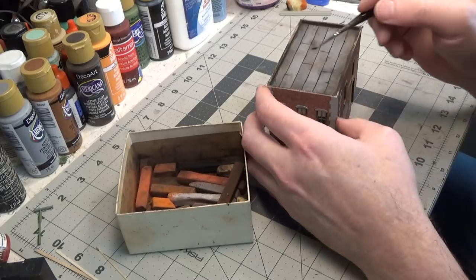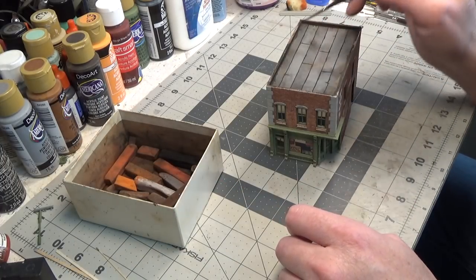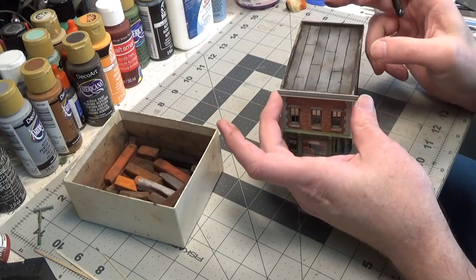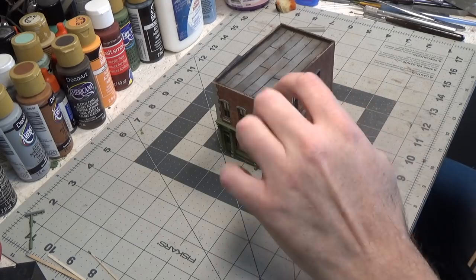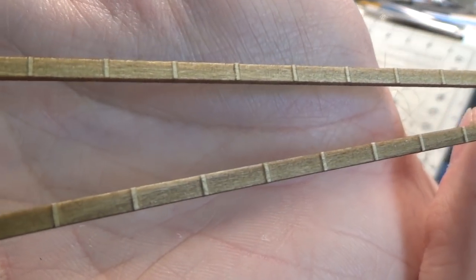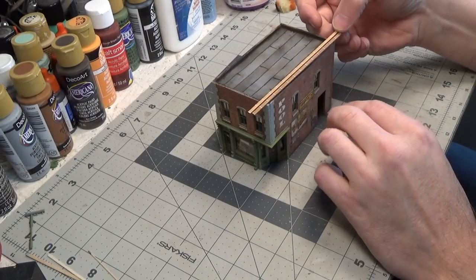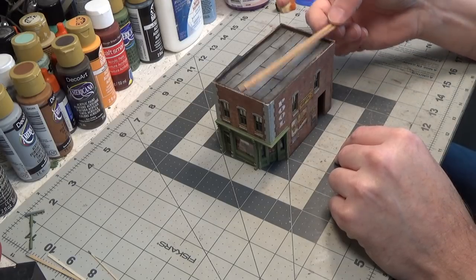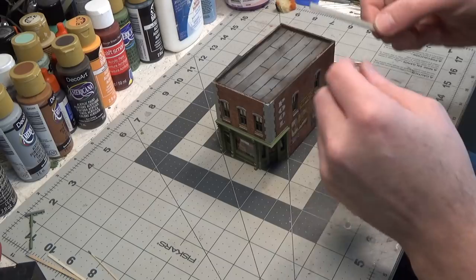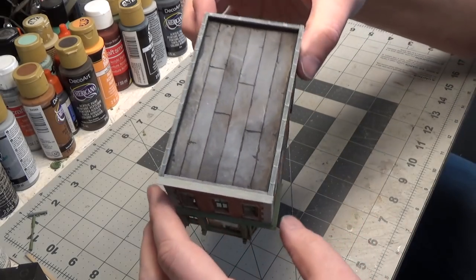We will add some details — maybe a smokestack on there. The roof also gets a cap around the edge that comes with the kit, and then we have our decorative piece that we have to cut to length and glue on the front. For the top edge of the building, the kit comes with this really nice trimming. I'll probably paint these gray — a little darker maybe than the stone on the side — and then put those around just the two sides and the back. The front will get a different decorative piece put on there. The cap is on the edge and our model is complete.